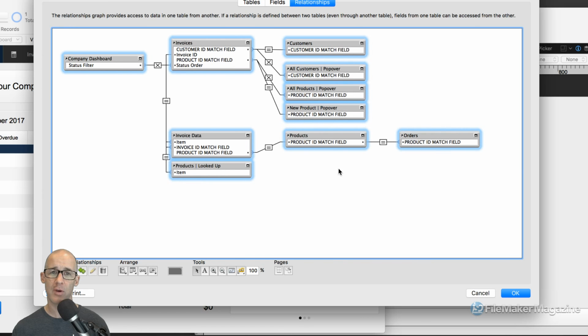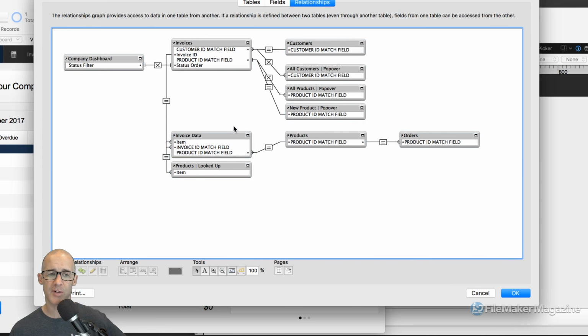Now, in order for you as a new user to come in and understand this, it may not make sense, mostly because this file that FileMaker is providing you with does not provide any degree of guidance. It's basically just table occurrences thrown into this graph, and you now have to decipher this graph.